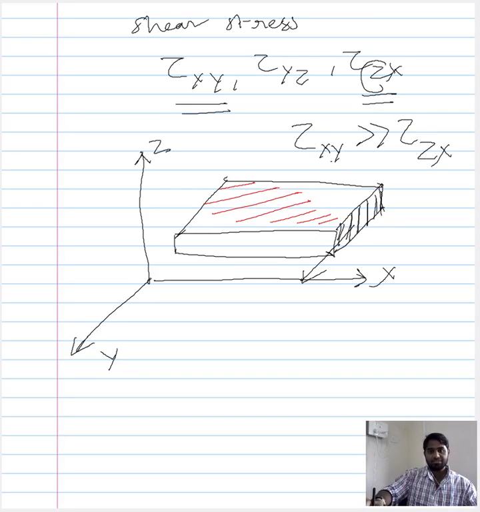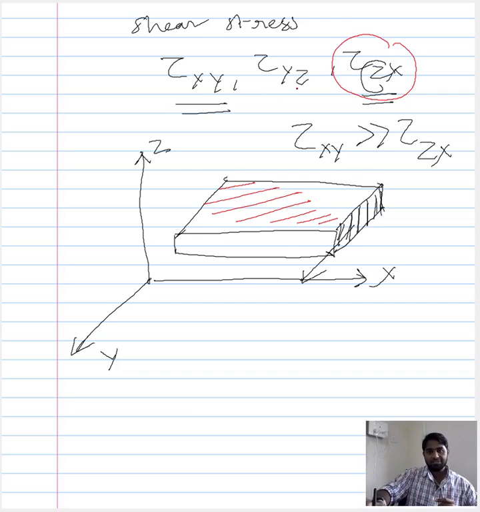We have done a similar thing to what we did for the normal stress. We have considered the areas relevant to each of the stress components, and when these areas are considerably higher in one case, we can get rid of that associated stress component, because the area is higher and it gets into the denominator, so the resulting stress will be lower. So we can get rid of this component of shear stress.